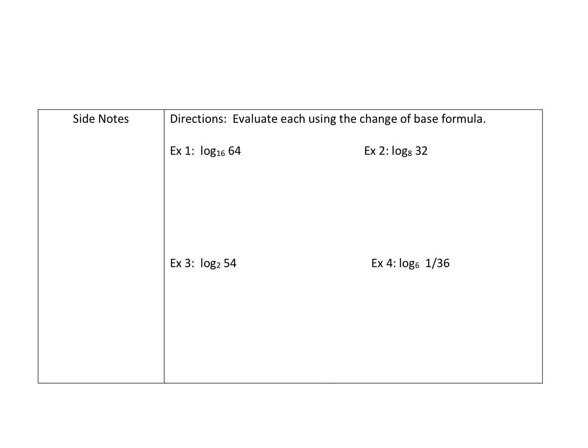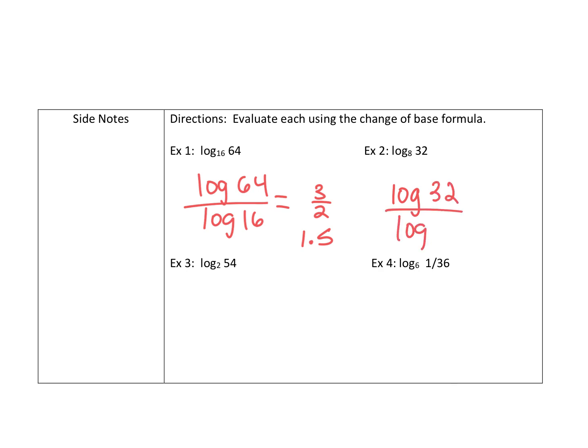Okay, so in your calculator, you should have done log 64 divided by log 16. And you're going to get 3/2, or your calculator might have given you 1.5. We'll take either answer. Okay, the next one is going to be log of 32 divided by log 8. And your calculator is going to give you either 5/3 or it's going to tell you 1.6 repeating. I'll take either answer. I don't care.